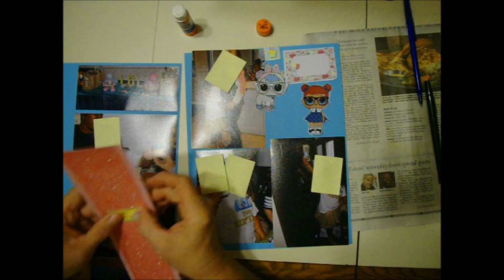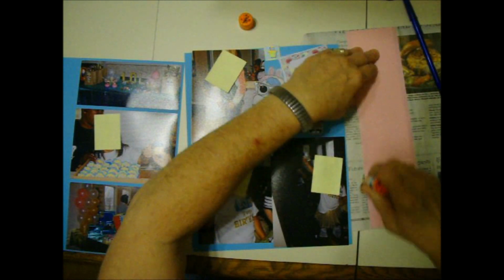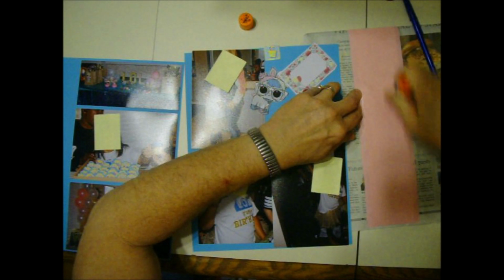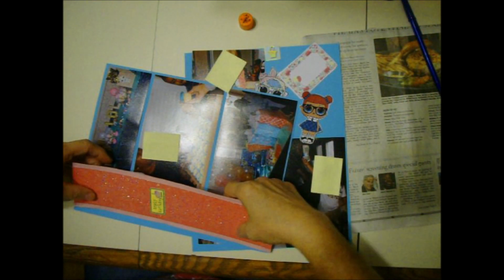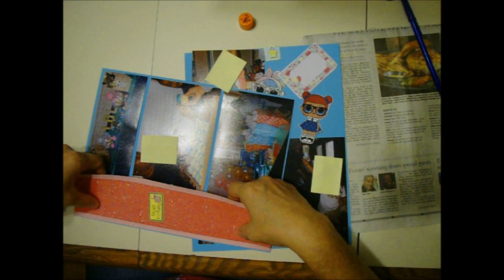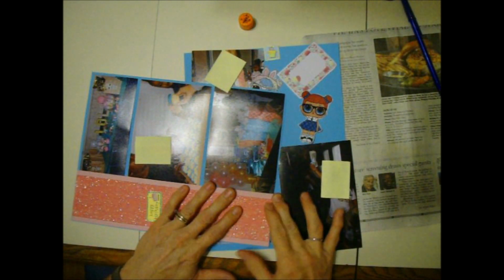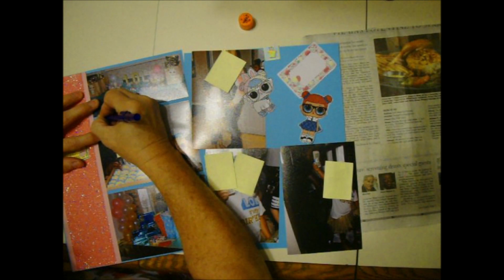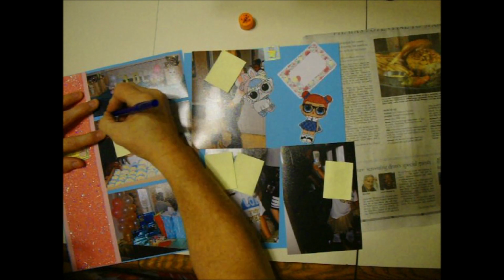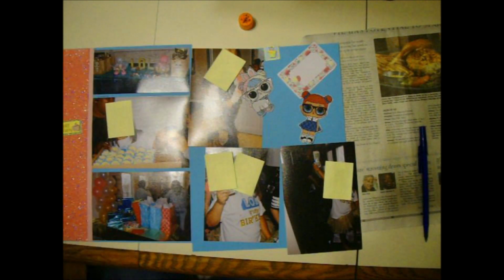That's kind of sticking on there. I'm surprised it's sticking with the glitter. I'm very surprised. I was ready to use a glue dot. I might after all. We'll see. So I'll line this up here. And this guy is her grandpa. Grandpa Wilson. Well, I'm not sure that's his name. I shouldn't have said his name.